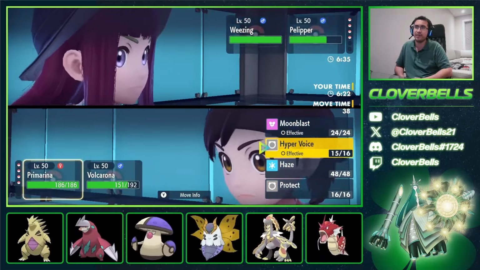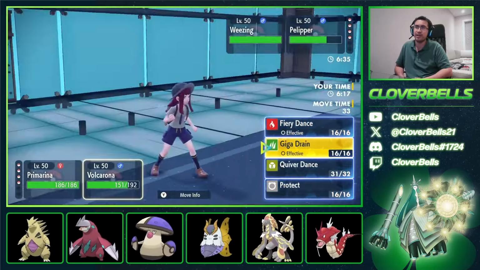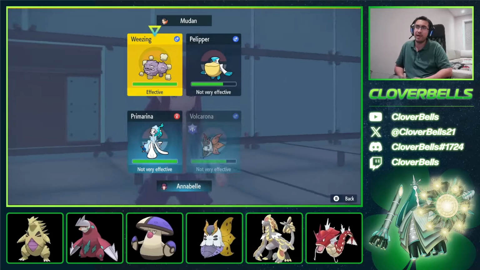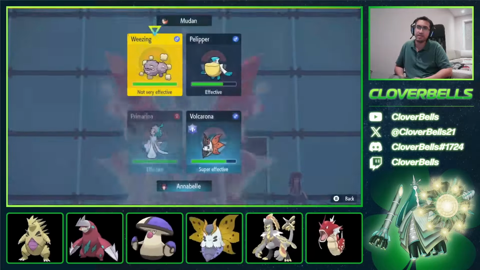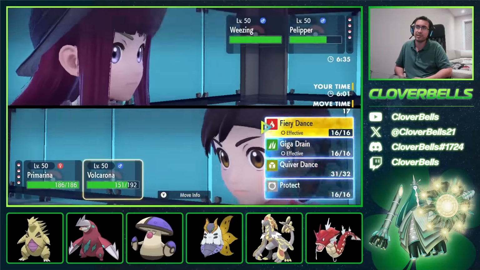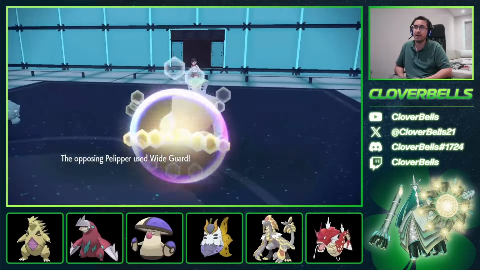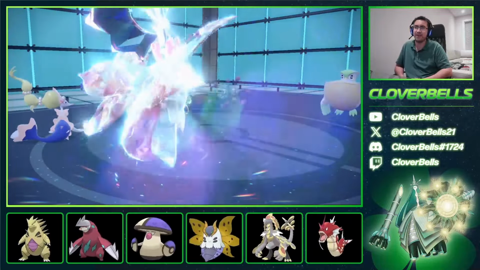so, you know, all things considered, I can still, like, Moonblast and just double up on this Weezing slot, and I can just Fiery Dance. He can switch out the Weezing, he can definitely do that, but at the end of the day, is that going to be, like, legit? So, let me see. Yeah, I can Moonblast this Pelipper. Yeah, I'm going to just Moonblast you, and then I can also just click Fiery Dance over on this side. If he switches Weezing, great. Oh, he just clicks Wide Guard.